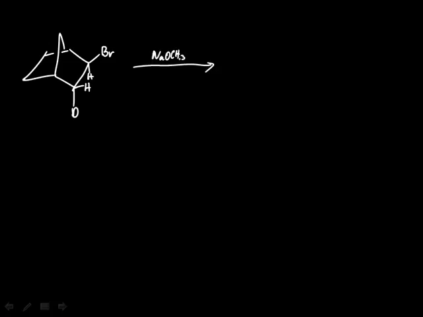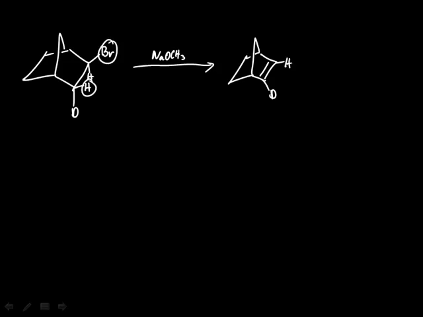This requirement for anti-periplanar stereochemistry is sometimes violated. An example would be this bridgehead system, which was isotopically labeled, so that we have deuterium here and hydrogen here. Of course, deuterium and hydrogen behave identically in terms of chemical properties, but they serve as useful labels to the course of the reaction. After we expose this species to base, we observed this DH product, which means that this hydrogen and this bromide were eliminated.